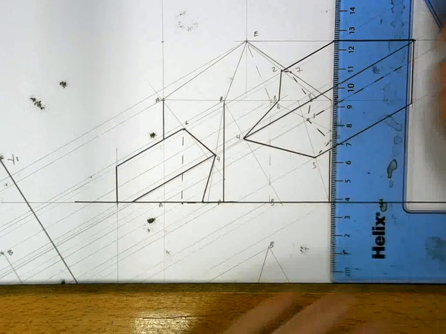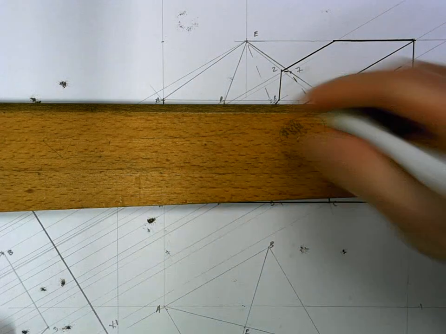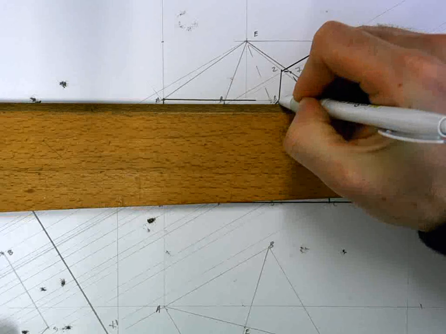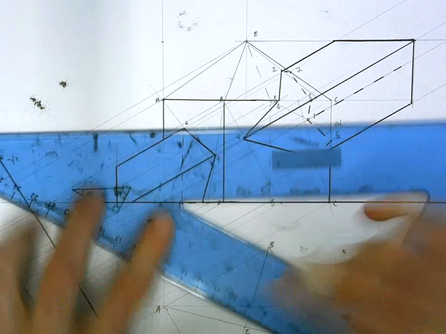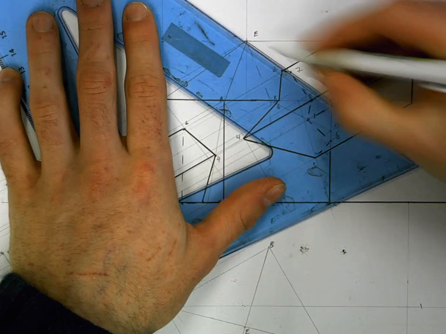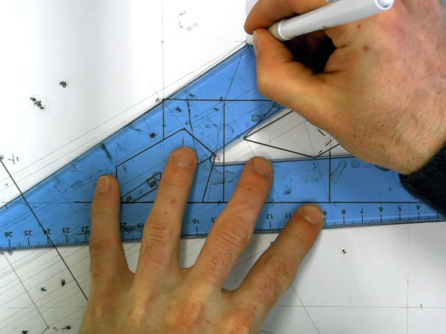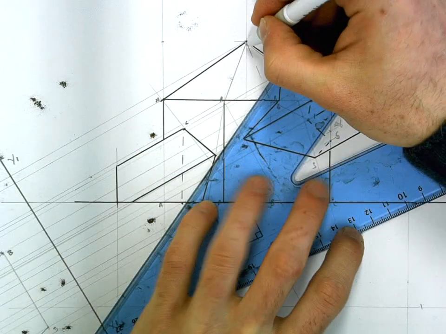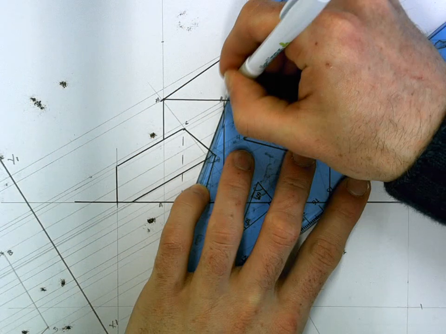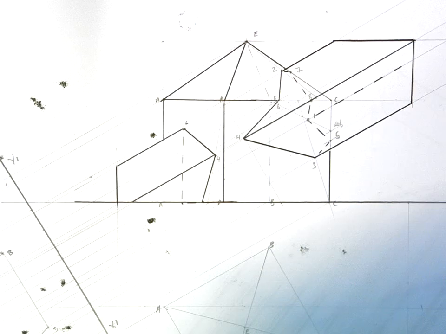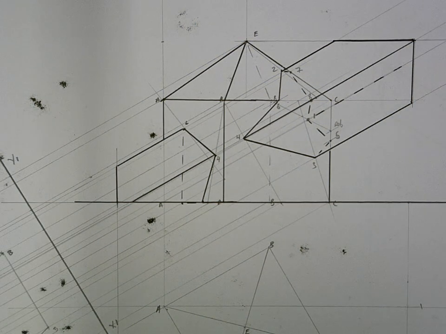What helps sometimes, if you can shade in one of the shapes, it just helps it to stand out in perhaps a light kind of a pastel colour, just to show it up against the other one. If you are shading in anything, just be careful not to overpower any construction lines that you would have used, because otherwise the examiner won't be able to make them out. That's the elevation complete.